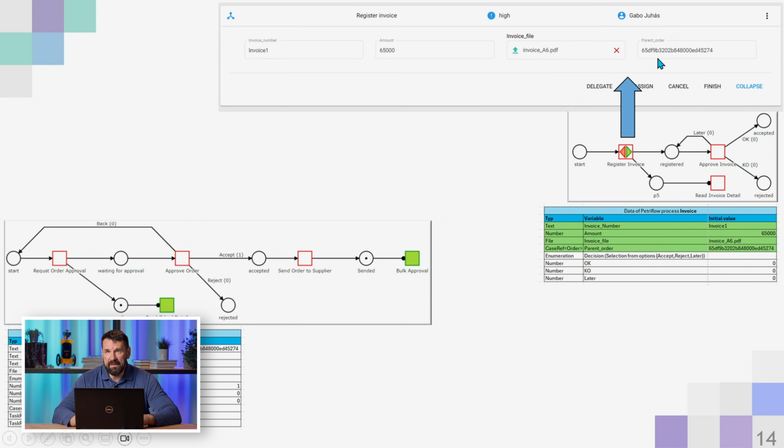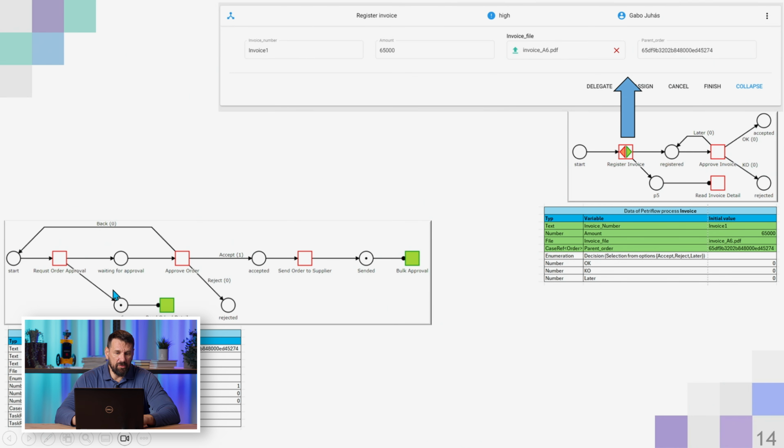So there should be maybe some details and maybe some form that is more rich than this illustrative form. But imagine once we choose an ID of an existing order, and what is very important, we should not collect here in an enumeration all the possible orders, but only those that have a token here. Only those orders that were already sent to our supplier.